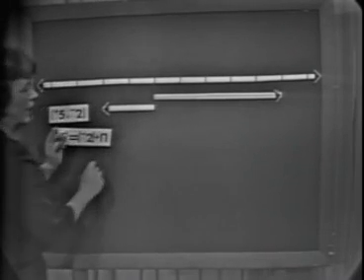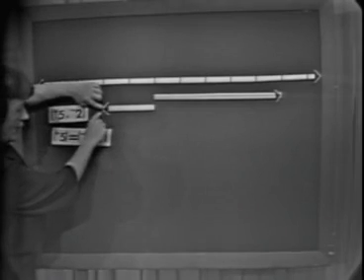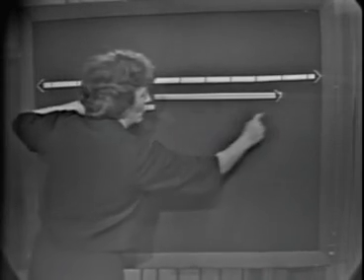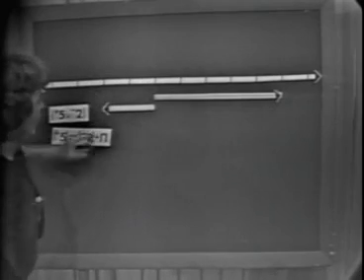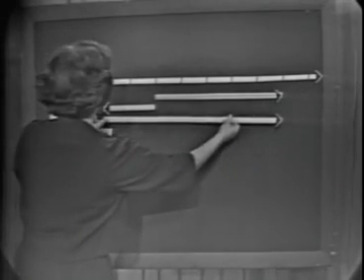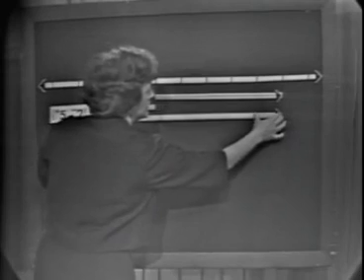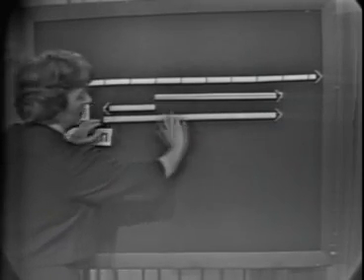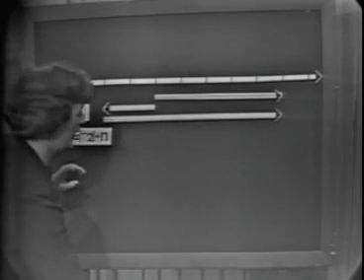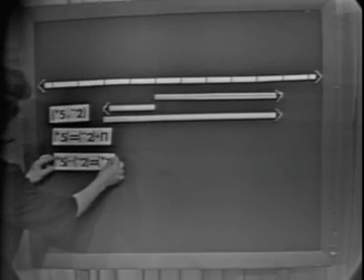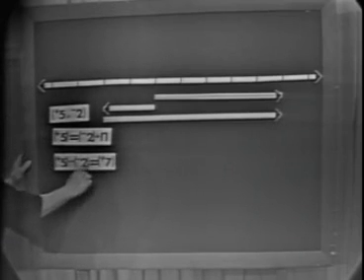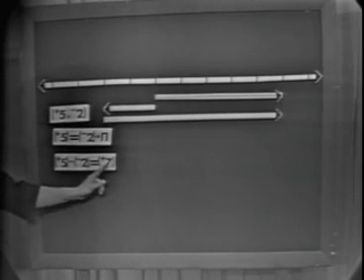The other addend then must go from where? The head of this over here to the head of that. In other words, we would see that this would be 7 units in that direction, or a positive 7. We could then write a positive 5 is equal to a negative 2 plus a positive 7. We want to go back to our subtraction sentence now. A positive 5 minus a negative 2 is equal to a positive 7.